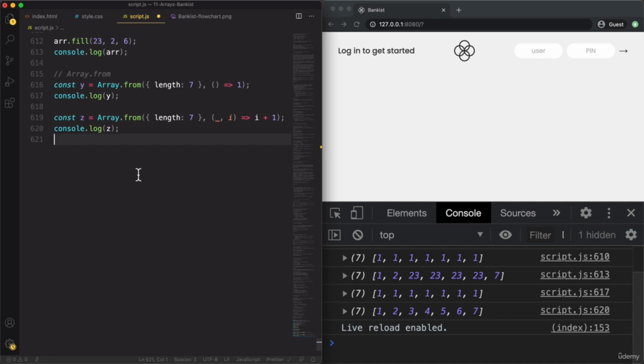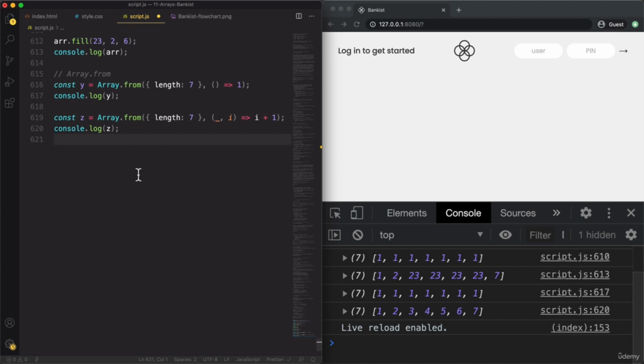All right? Now, besides these obvious iterables that I just mentioned, like maps or sets, another great example of an array-like structure is the result of using querySelectorAll. So maybe you remember that querySelectorAll returns something called a node list, which is something like an array which contains all the selected elements.